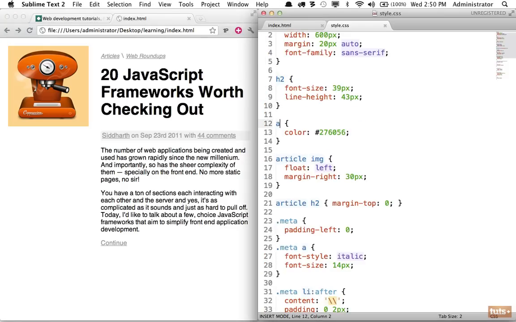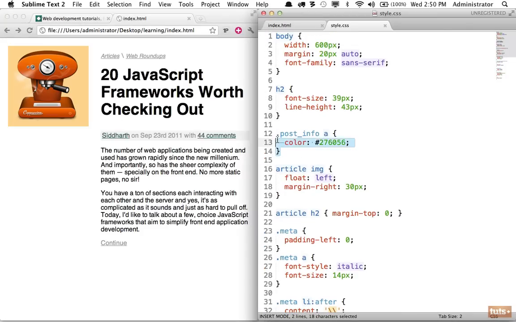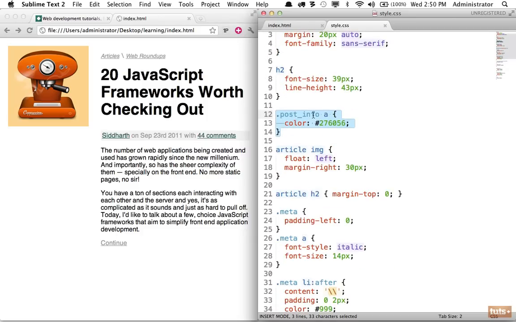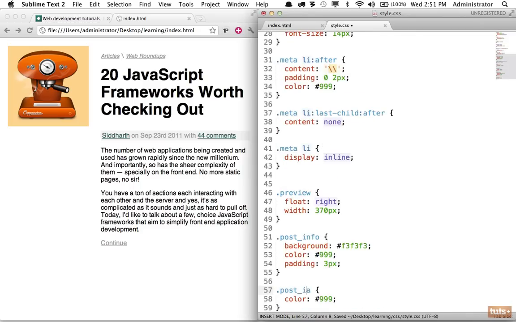So let's see what would happen if we did post info at the top and then anchor at the bottom. Which one will take precedence? Green will. Now, why is that? That's because this is taking effect even though this is lower on the page because there is more weight, what we call weight. Without getting into it too much, every element, whether it's an ID or a class or a tag name, receives a specific amount of weight. And that's how we use the cascade nature. So you can say all anchor tags should be this color. But then if you override that, you can say all anchor tags within post info, well, that's a little more weight. We're being more specific, so this is going to take precedence.